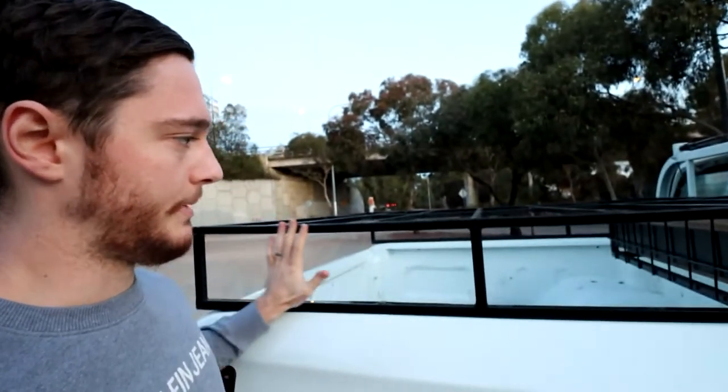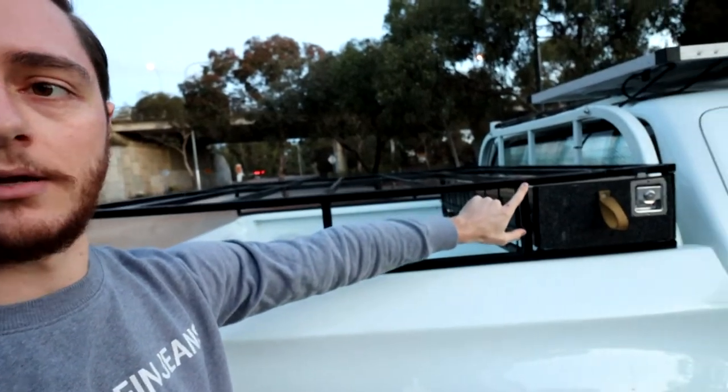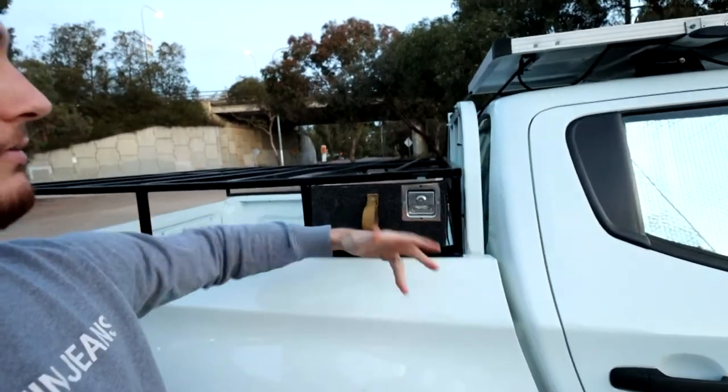This whole side will be canvas with a heavy duty zipper here and a heavy duty zipper here. So it'll be pretty inconspicuous, unless you know the vehicle, then you'll know to look for it.